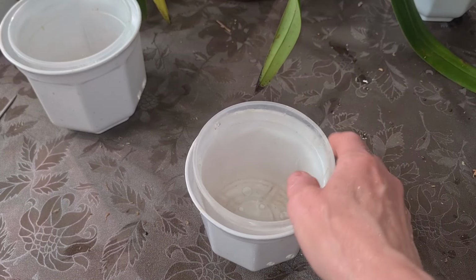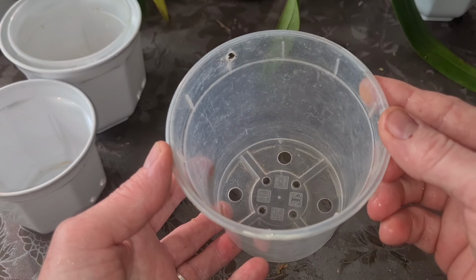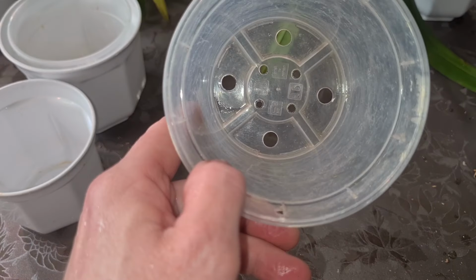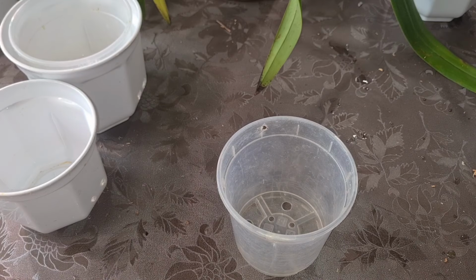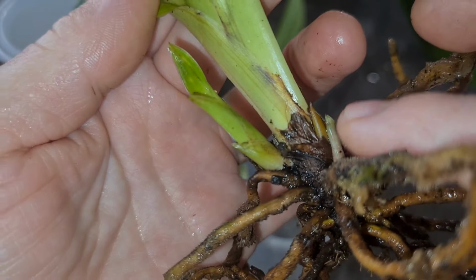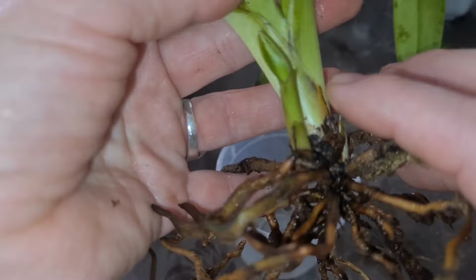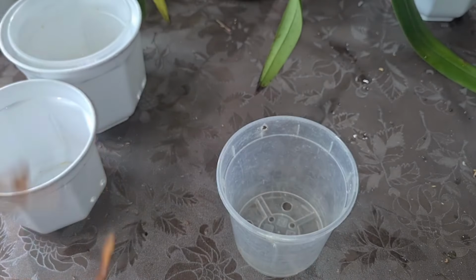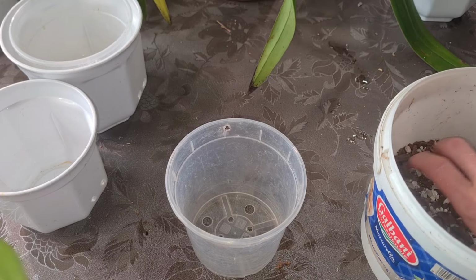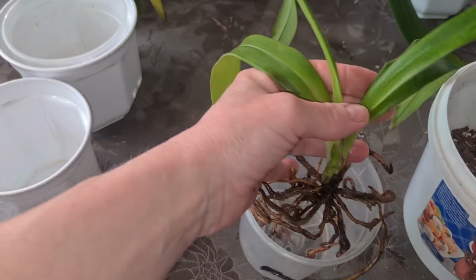I think I'm going to head for this one. I think it's 11 or 10, yeah, 11 centimeter pot, perhaps. Quite an unusual size. Flat bottom. Well, that's great. And this is actually another new growth. Maybe too new. We shall see what happens, but it's growing in this direction. That one we can be sure of. So, I think this pot is going to be perfect for it.